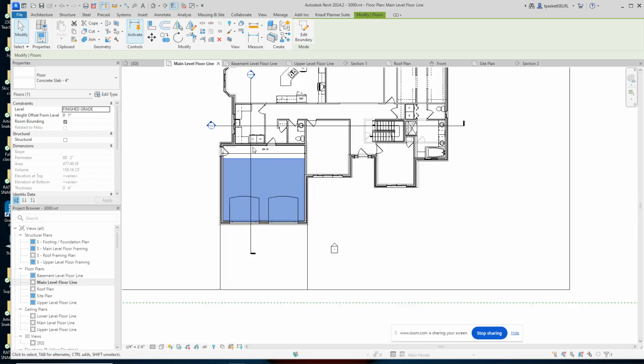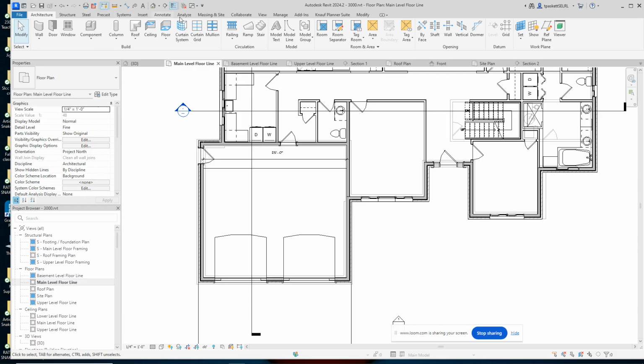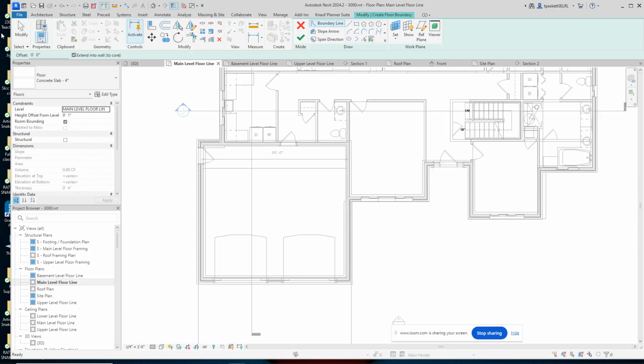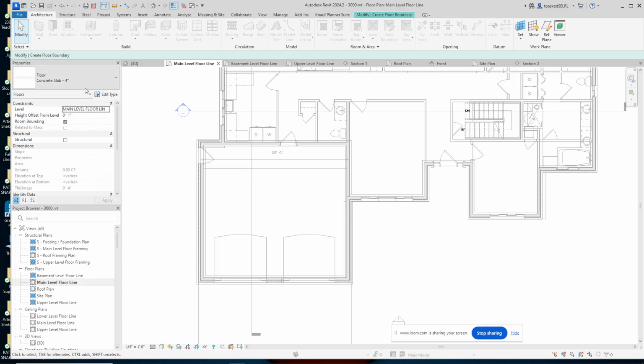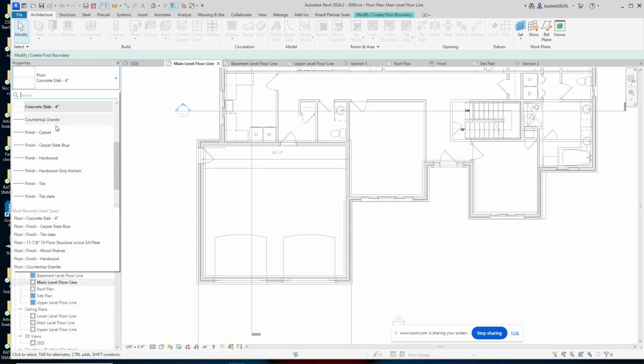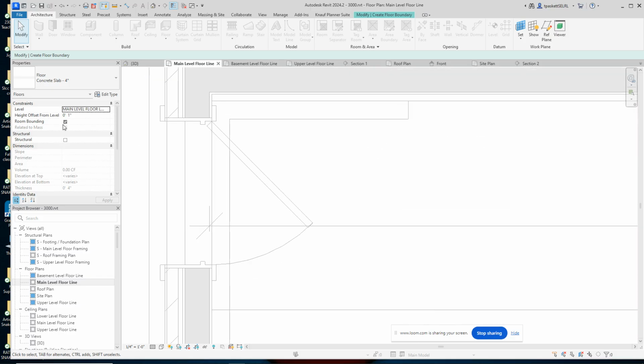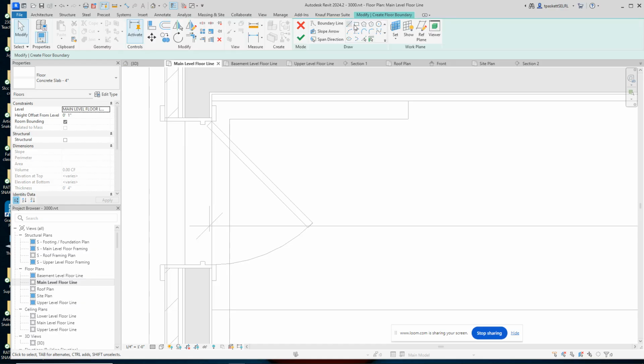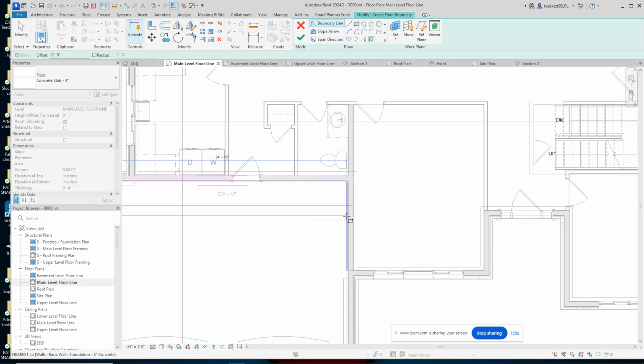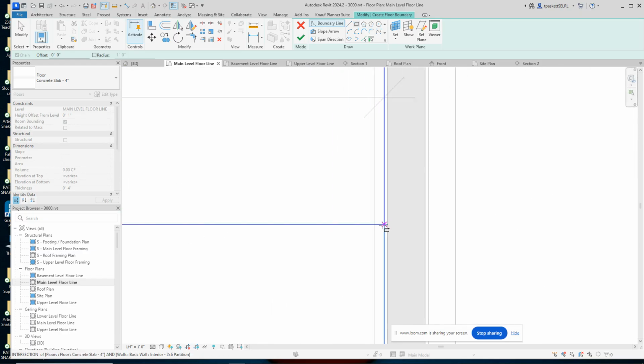And we're going to do another floor. Prefab floor, 4-inch. And we're just going to grab this inside corner. And we're going to drag that. Select, and drag that all the way across to the opposite side of where our flat portion of the driveway is going to be. Right there.